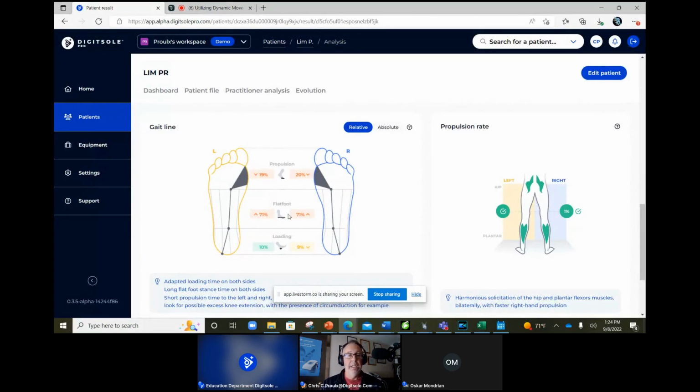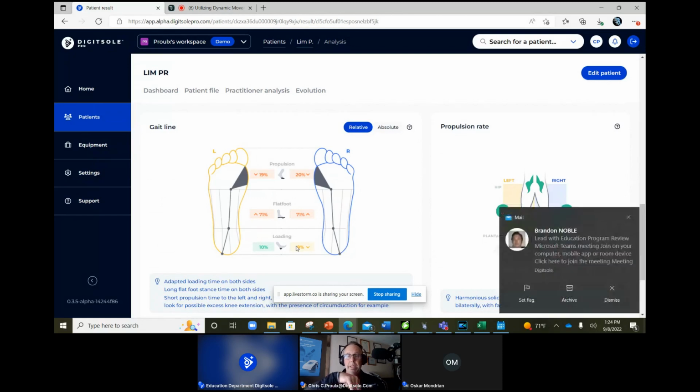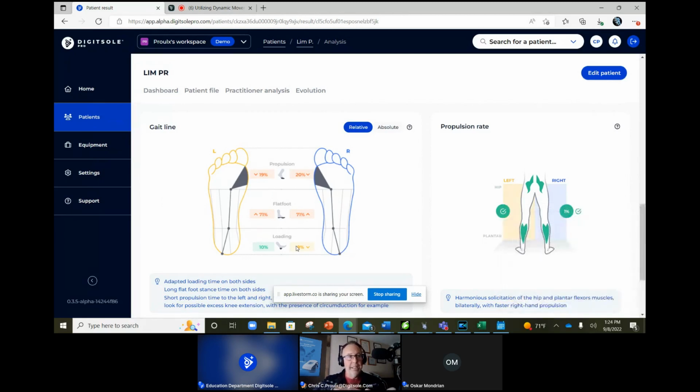So if you see here, the loading phase is on heel strike. The foot flat is when the toes have come down in contact with the ground. And then propulsion is going to be when they toe off, right, as that's late contact and then moving into early swing phase. And what we see here is a lot less time spent on loading and propulsion, right?